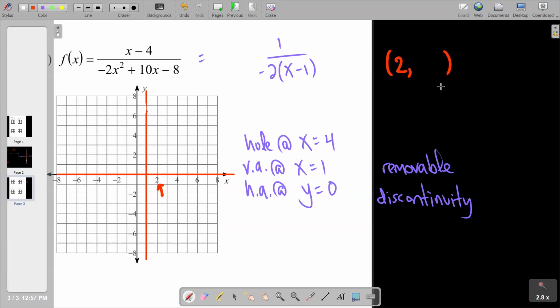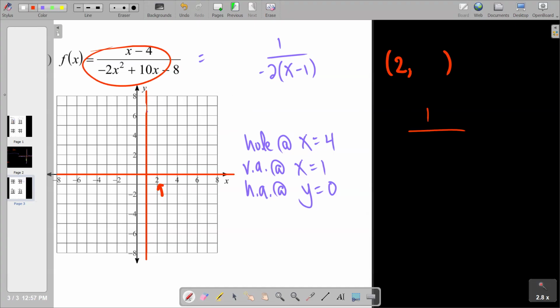A lot of probably intense calculations here, so you might want to keep lots of scratch paper handy, but I'm going to walk you through it. Okay. So if we put 2 into this function on top, we don't get anything. We just get 1 over. So again, you can go back and use the original, but this will make our lives a little easier. If we put 2 down here, what's 2 minus 1? And what is -2 times 1? So we get 1 over -2, aka -1/2.